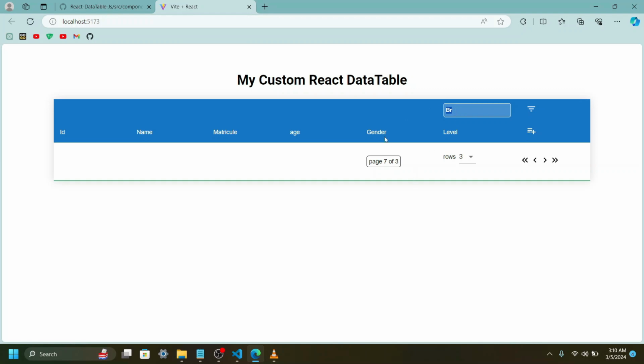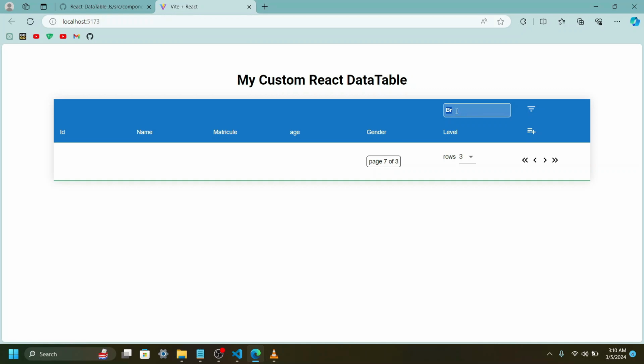And along with that, you are being returned a new data length. So when you return that new data length, the number of pages will decrease or increase accordingly. But the page index remains the same because we were initially on page 7 before carrying out this operation, or typing this into our text field.